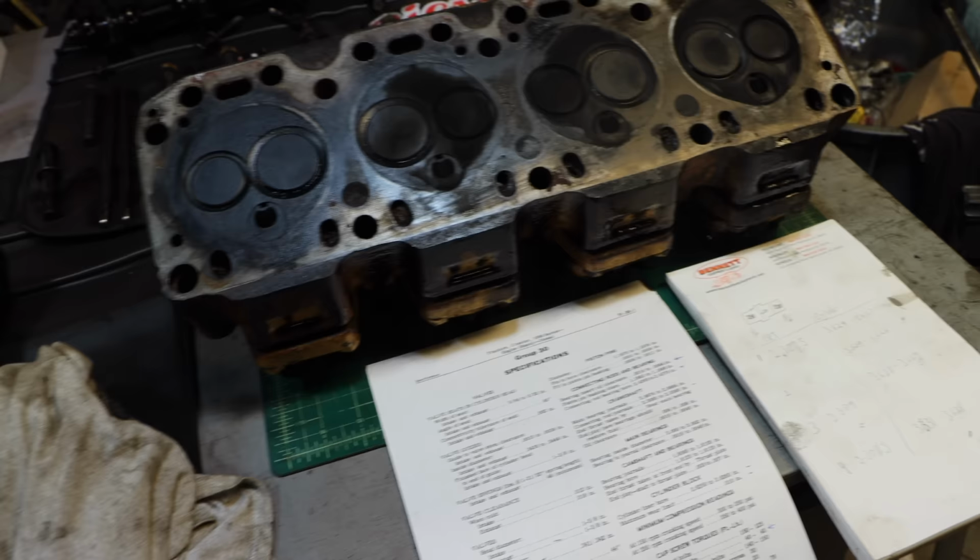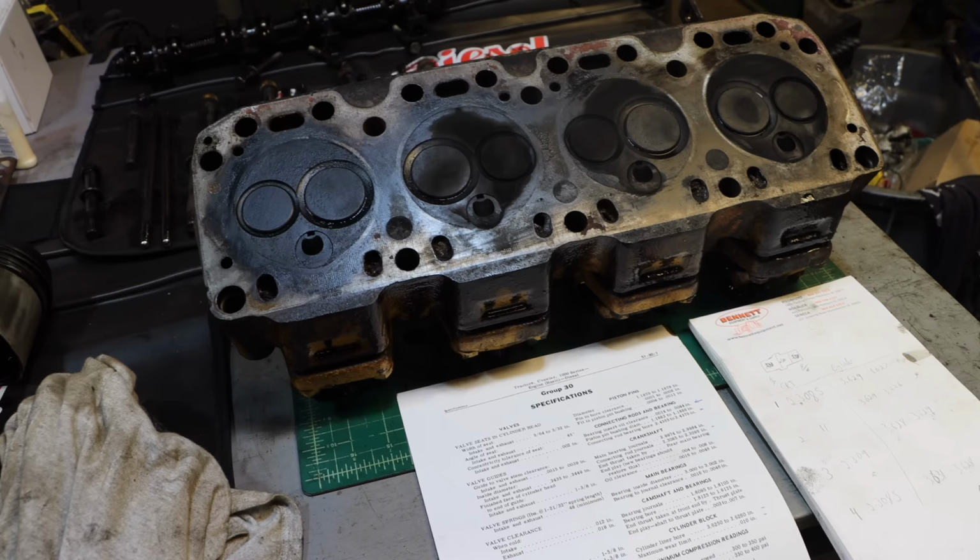The head really looks pretty good. I have some cleaning up to do on some of these water passages, but the valves don't look bad, and I think what I'm going to do is lap the valves since I'm here, might as well.